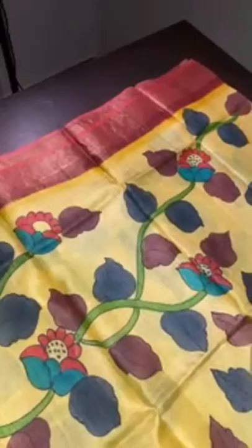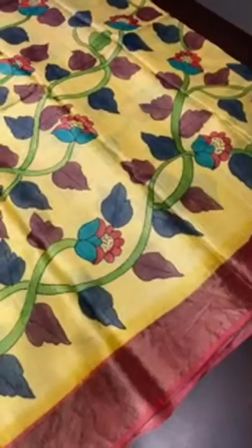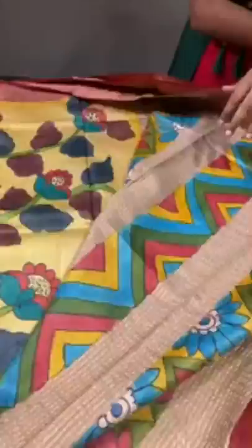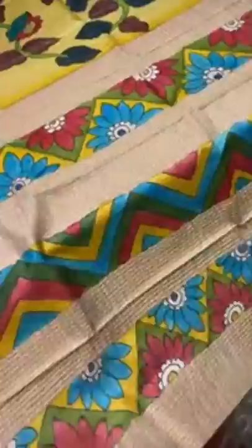A very elegant yellow saree here with all over creepers and twig pattern with floral. It's a very different color choice. The mild lemon yellow saree. Shades of deep grey and deep brown are used along with the red flowers, and they have very beautiful borders, red base borders, the zari base. Beautiful one, very elegant, with the pallu having a multicolored work, sandal base, grey base, and multicolored options in the pallu with the red blouse piece. Very beautiful color. The saree color itself is very different and beautiful.